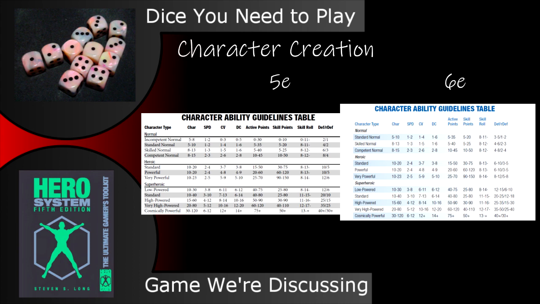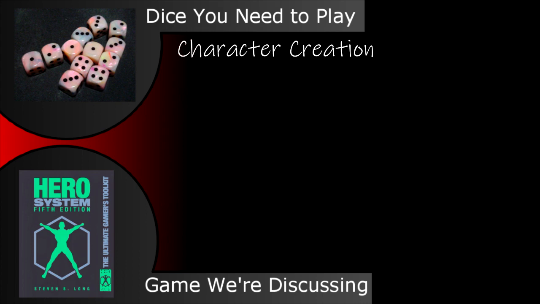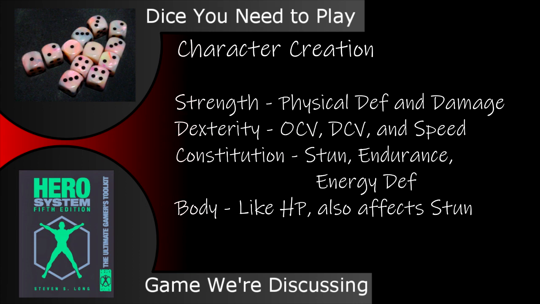There are also numerous different characteristics in Hero System 5th edition, and each one has a different point cost. In 5th edition, you can pretty safely spend your points on only 8 of the characteristics, since many other characteristics are derived from those first 8. These 8 characteristics are Strength, which is your ability to lift and carry, and it influences your character's physical defense characteristic, as well as their unarmed damage.